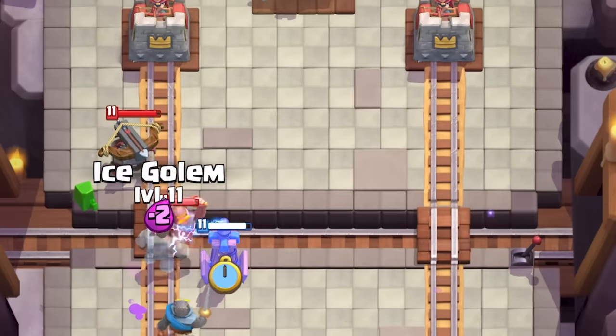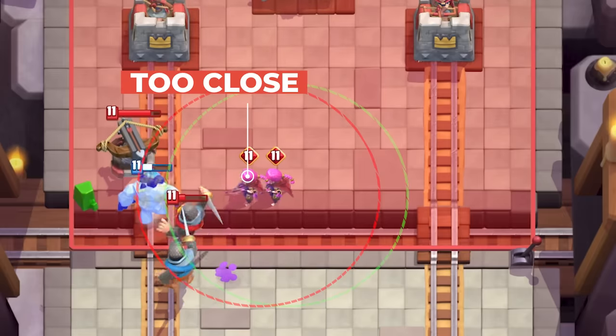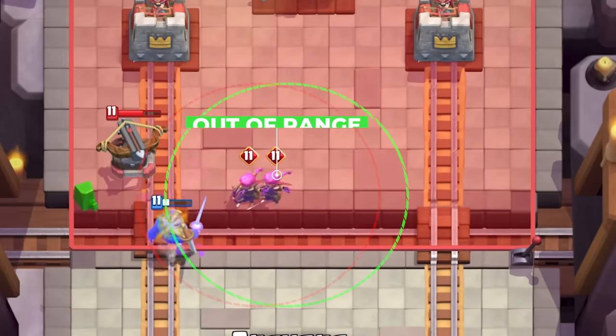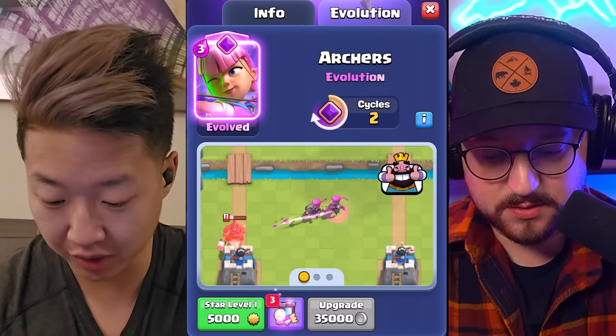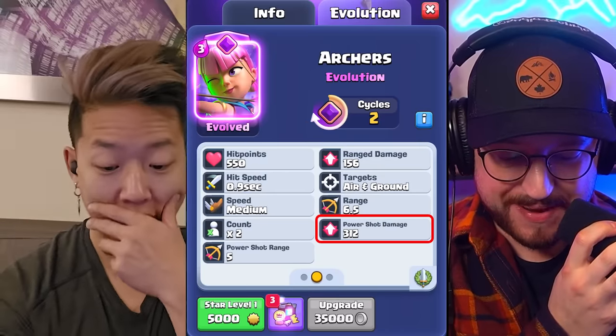Well, because I used them really close. I dropped them right at the bridge right next to your Tesla, and they don't do extra damage if they're within the normal range. They only deal their extra power shot damage if they are far enough away from a target. Oh, that's why it deals so much to the Hog Rider. Yes. Is that double the damage? Yes, it's right there. They deal double damage to far away enemies with power shot.